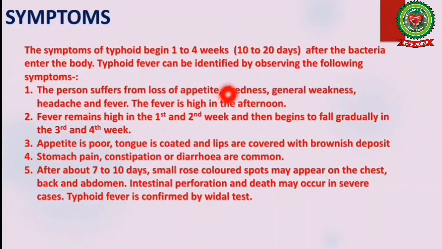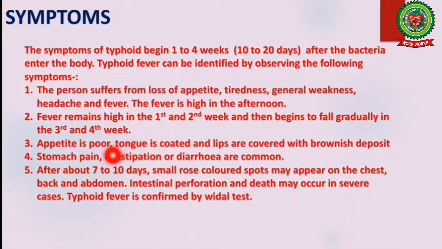The various symptoms of typhoid. The symptoms of typhoid begin 1 to 4 weeks, that is approximately 10 to 20 days after the bacteria enter the body. Typhoid fever can be identified by observing the following symptoms. The person suffers from loss of appetite, tiredness, general weakness, headache, and fever. And the fever is high in the afternoon. Fever remains high in the first and second week and then begins to fall gradually in the third and fourth week.